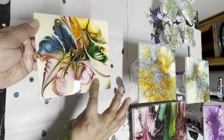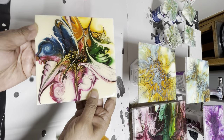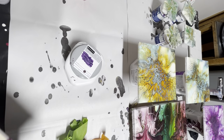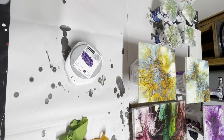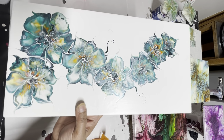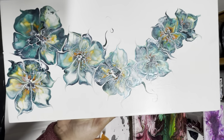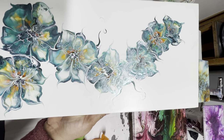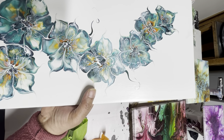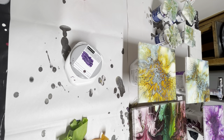This is an example. This side was all white, but over time it turned yellow. So yeah, it's sad that a beautiful piece like that has turned yellow like this. So if I am resining this piece, see, it's really white, I would definitely use the Art Resin, because in my house I have pieces resined with Art Resin, and so far it's been 4 years and it's still white. So I would stick with Art Resin when I'm resining this kind of white canvas.